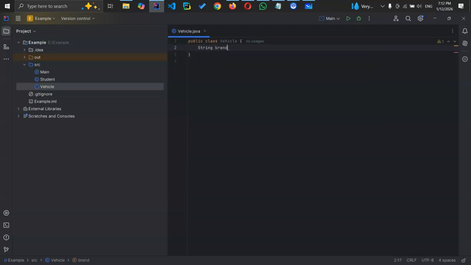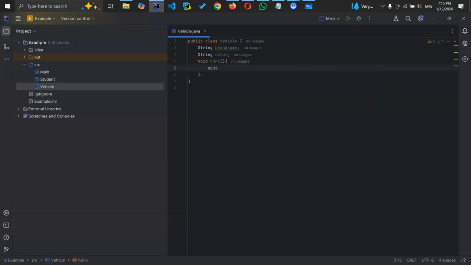String brand name, and String color. And let's create a method named honk, void.